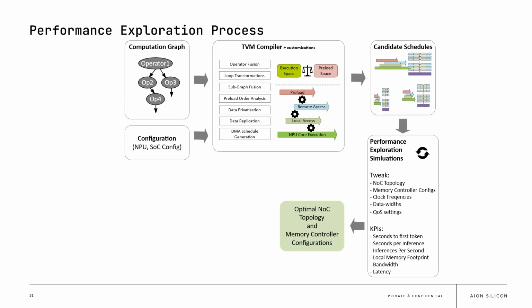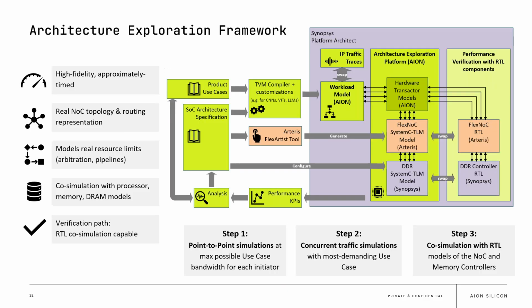Part of the performance exploration simulations is the SystemC model of the interconnect, which is generated by the Arteris FlexNoC tool. FlexNoC is the UI which the designer interacts with to configure the NoC. Out comes the SystemC model, and that is combined with a model of your memory controllers, of which there could be many. And of course, you've got your hardware transactors.